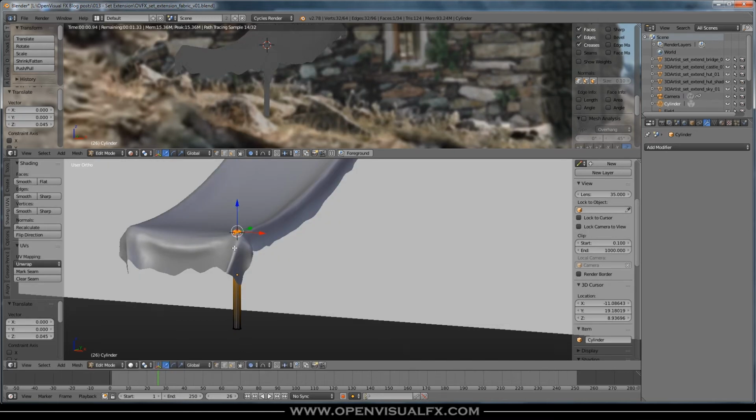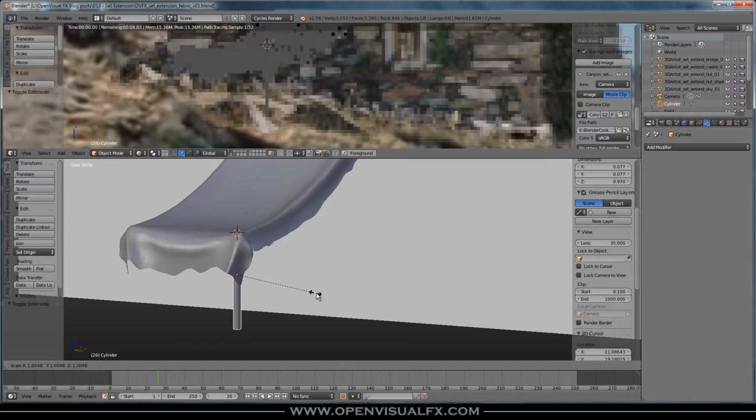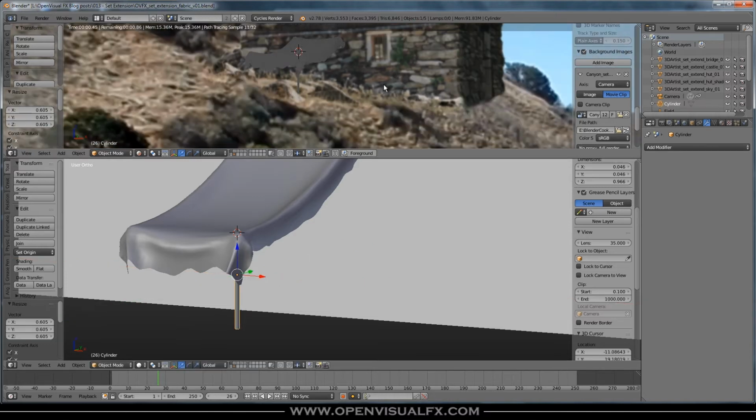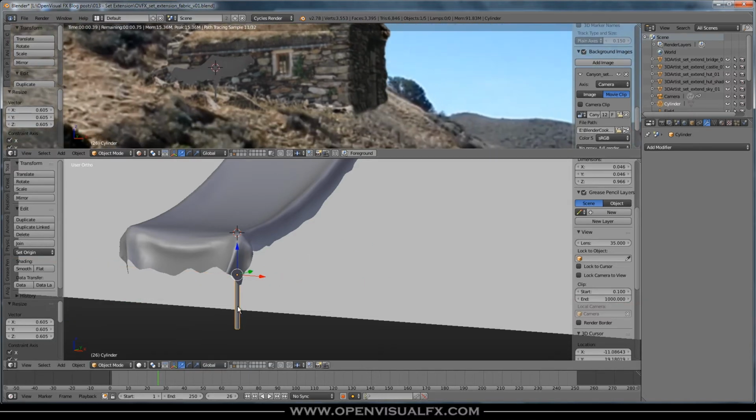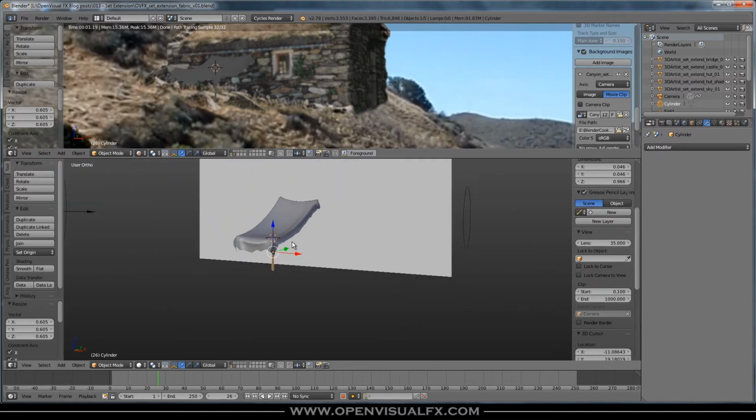Oh, I still got that on. Turn that off. I'm going to bring that down under the fabric. And tab. And I'm going to scale it a little bit in everything but Z, because it's still a little thick for me. I think that looks pretty nice, right? We'll have a better idea actually when we light it. You want to light it? Let's do that.